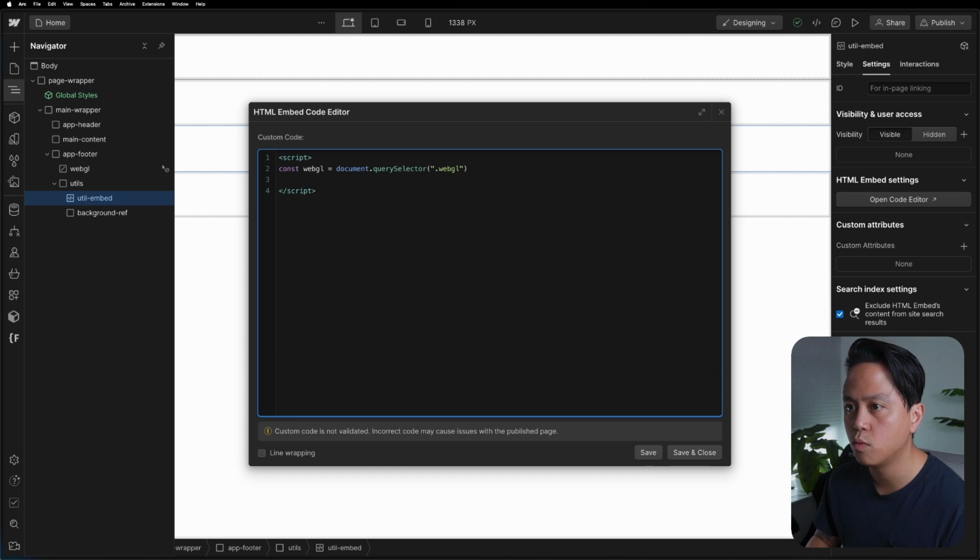And then we want WebGL.style.pointerEvents equals auto, and that should do it.